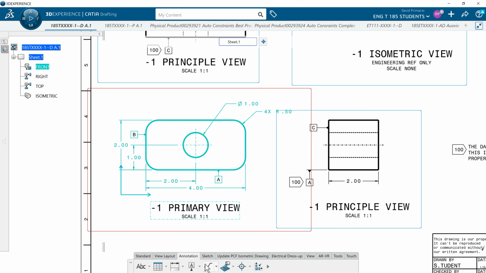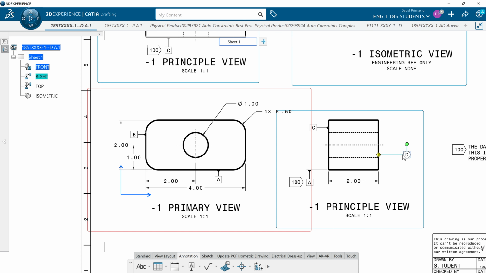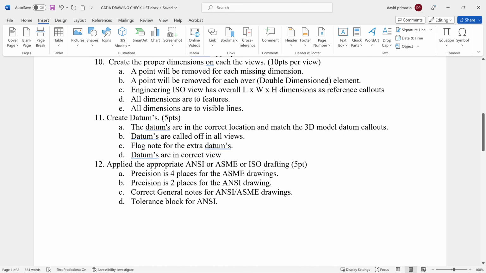If you go to your annotation and you try and put a datum on over here, I'm telling you, when you go to modify it and move this stuff around, it doesn't like it because it thinks it's in the wrong view. So eventually, when you start moving your datums around and if they're not touching the part, it's because the right view is not active. When you're making it, it only worked for me because I was trying to demo what would go wrong, but that's your issue if you're having issues with your datums.